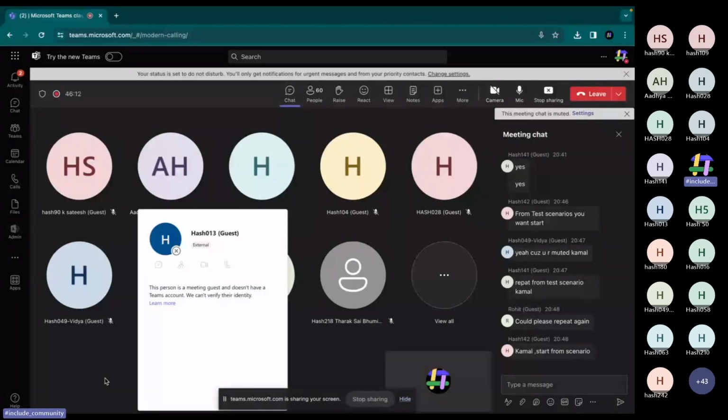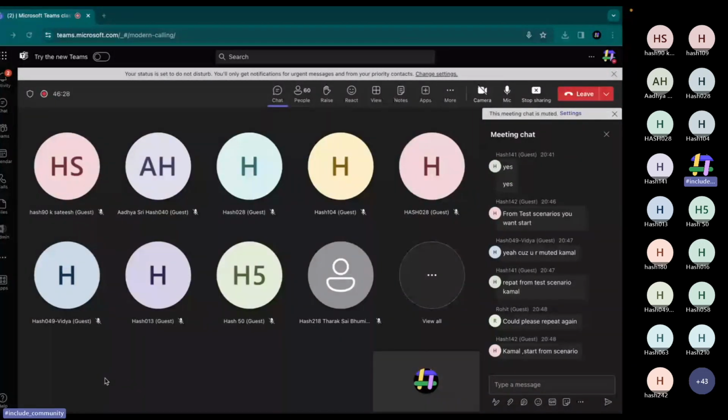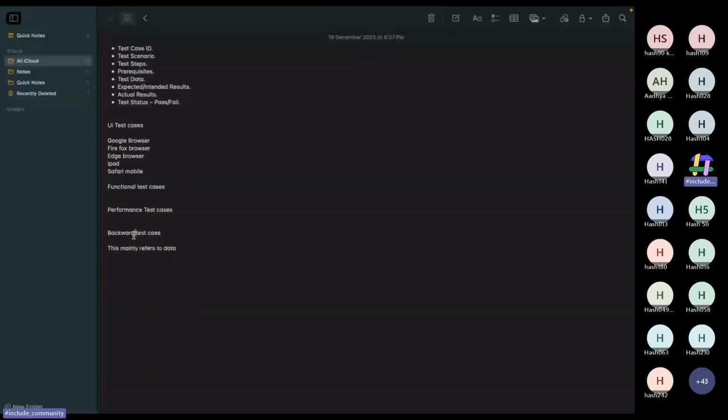Only the UI should change. If after the update all the data vanished or disappeared, then that is a very big bug. This type of bugs are called backward bugs, and this type of cases are called backward test cases. Okay.